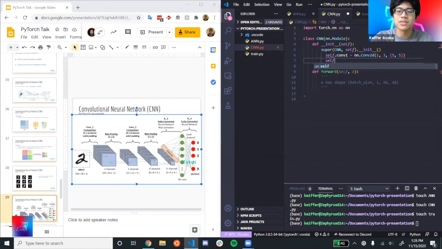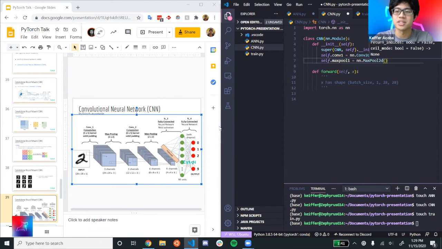The next thing we have, oh, my indenting was wrong. There you go. So the next thing we have is the max pool layer that comes right after the convolution. This is again in our NN module. So this is called MaxPool2d. Again, there's 1D and 3D versions, but those would definitely be for different types of data sets. All this takes in here is the kernel size, and everything else is optional. So it says here that our max pooling layer will use a 2x2 kernel. So all we have to do is say 2x2.